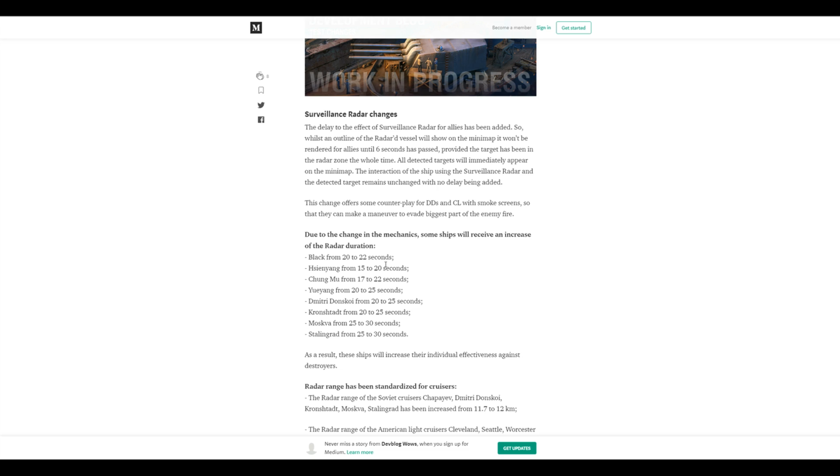That seems like they're really trying to get away from those. And this is kind of a sense. Maybe we'll see more Yu Yang legendary mods. Who knows? One thing that's interesting, though, is the Chungmu and the USS Black are both tier 9 ships.